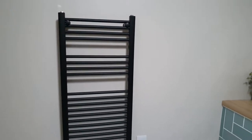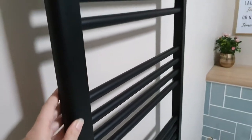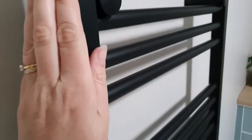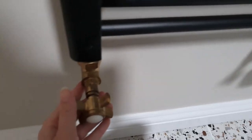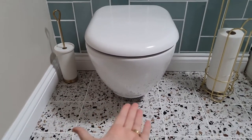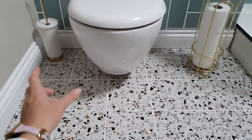We picked out black features. I love this black radiator — we actually got it from the plumbers so I can't tell you exactly where. We've got it as a dual fuel one and I highly recommend it: electricity in the summer if you want to dry your towels, in a matte black finish, and it will also run central heating throughout the winter to keep the room warm and dry. We put gold valves on here which shocked the plumber — a bit unusual, a bit different. I wanted a toilet that was wall-hung so I could clean easily under it with the mop and hoover, because the dog's going to be in here muddy and things like that — nice and easy to clean.